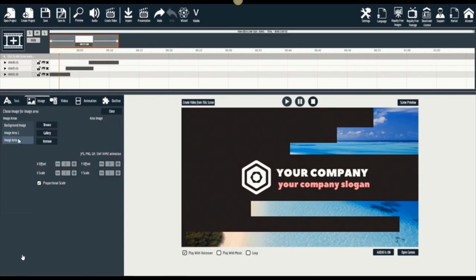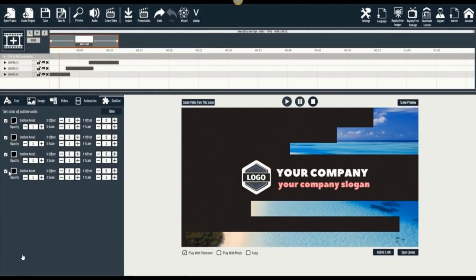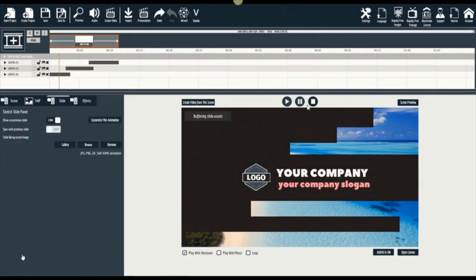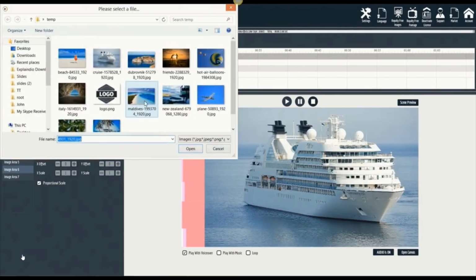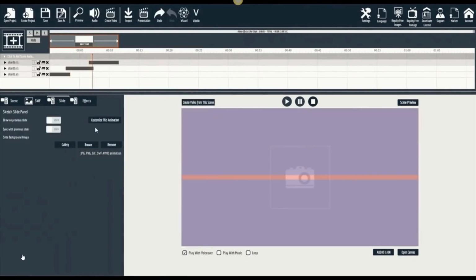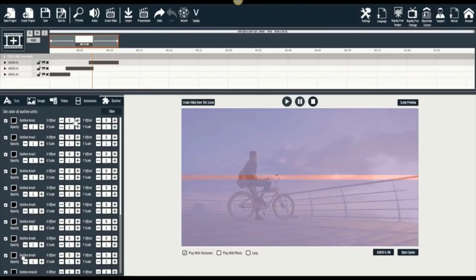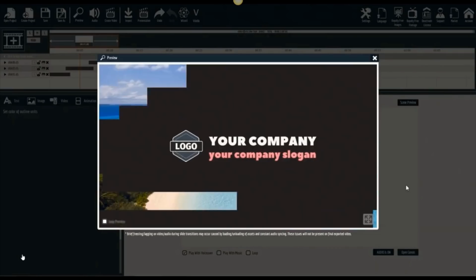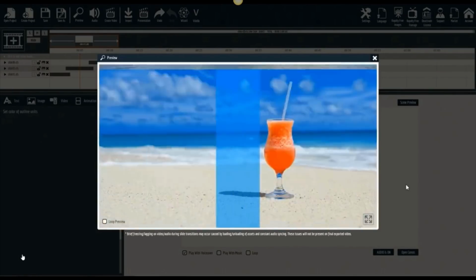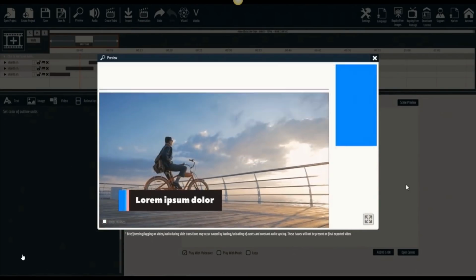Now, let's edit the logo in this slide. We simply go to Image, select Image Area 2, and pick an image. And we can adjust that image by going to Outline and turning on and off different areas of the image. Let's go to Animation Slide number 2, and we'll do the same thing. Add our own images to each image area from the computer as you're seeing right now. Then we'll jump to Slide 3 and do the same. Adding images from our desktop is easy, and you can customize it in just seconds as you're seeing in front of your eyes. And now that we're done, let's take a look at what we just created. Wow, it came out perfect. This demo shows you how easy it is to create powerful, mind-blowing full motion videos with Explaindio.